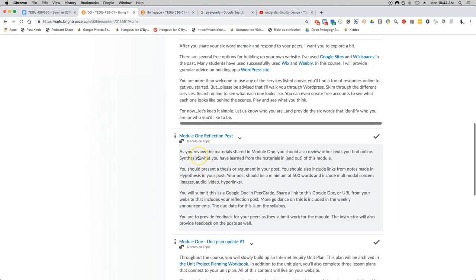Not everything was important, let's be honest. But what really stuck out to you? What was meaningful? What impacts you as you think about instructional technology, educational technologies, and project-based learning? What sticks out as you think about pedagogy and your own content? Write about the important stuff. You should include multimodal content — links to Hypothesis, videos, images. It is a minimum of 500 words. Show me, show your peers, and show yourself that you did the work throughout the week.